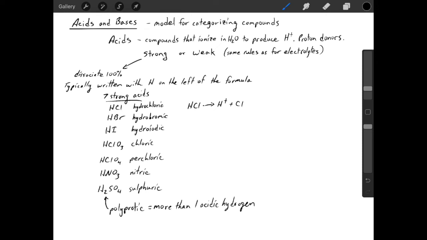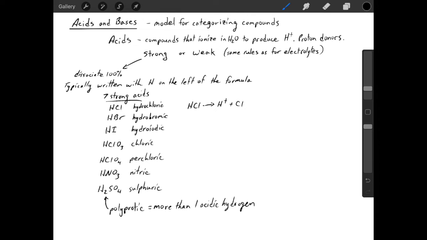It's really hard to identify if any given molecule is going to be a polyprotic acid just from the formula. Certain things have lots of hydrogens in their formula, and they won't all be acidic. Later on, when we learn how to identify structural components of acids, it'll be a little bit easier. But for now, recognize that sulfuric acid is polyprotic and provides more than one acidic hydrogen. And if I need you to know that any other acid is polyprotic, I'll just tell you outright.